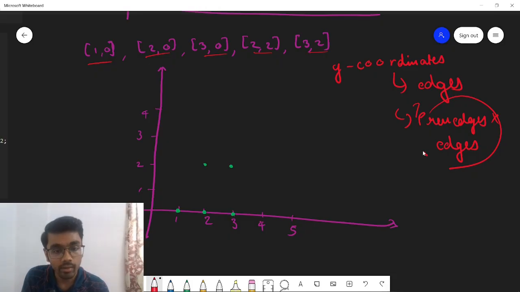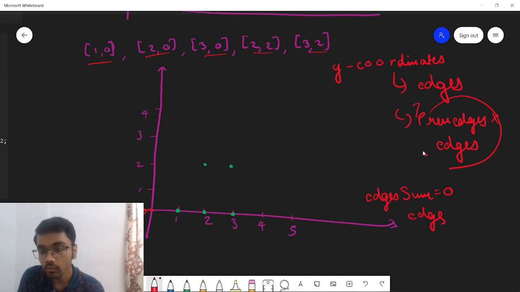So let's say currently we are here. At this particular y, y will be 0. At this y we have how many points? 3 points. So how many edges will be formed? Let's say we keep the edge sum as the previous edges sum, which currently will be 0. So 3 points are there, so how many edges will be formed? 1, 2 and 3. So currently the edges will be 3. Previously there weren't any edges, so multiplying it with 0, the answer still remains 0. So currently we have 3 edges.